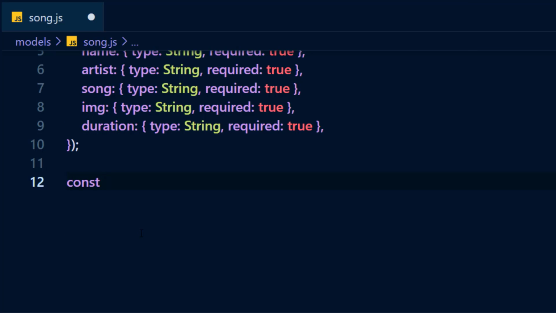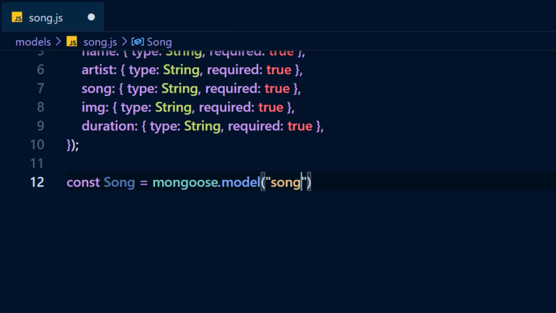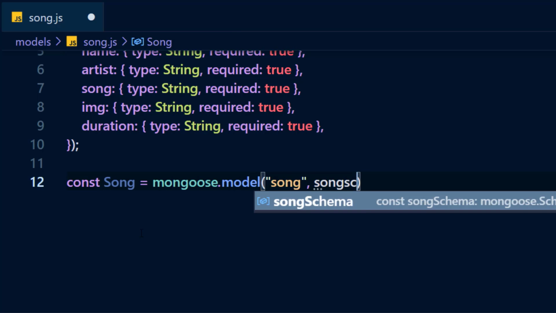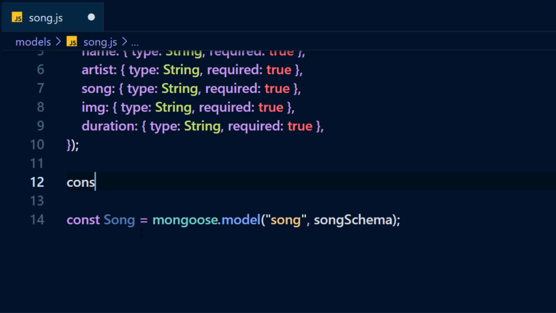Then we're gonna write song model is equal to mongoose dot model. Name will be song and song schema, and we're gonna write validation function exactly like how we wrote in user model.